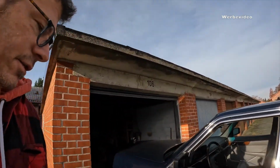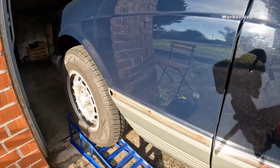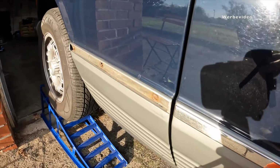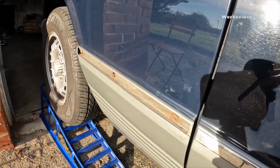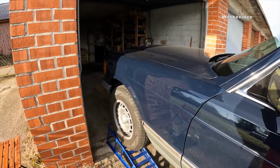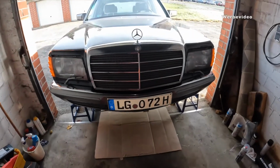And first discovery, and I didn't see that after my last driving, I lost a piece of chrome trim. I was hoping it was sitting in the garage, but it didn't. So, I need that one. No. Okay, see you. So, let's take a look.